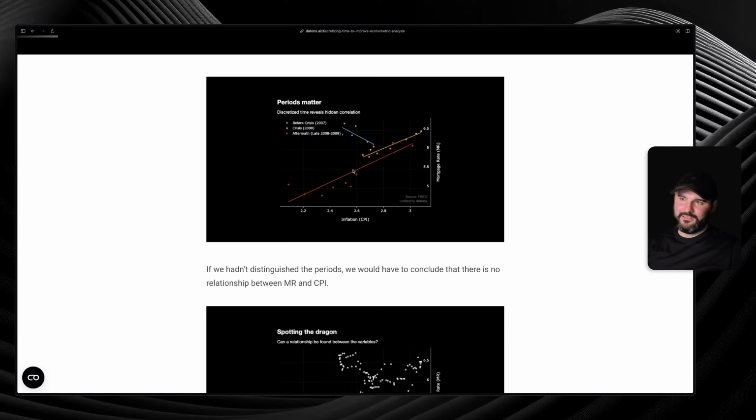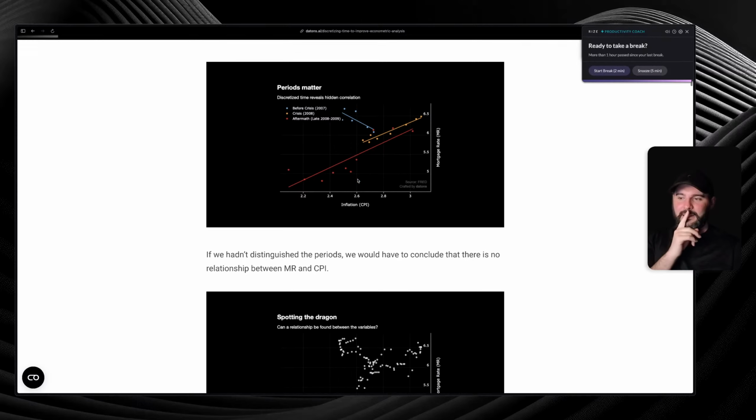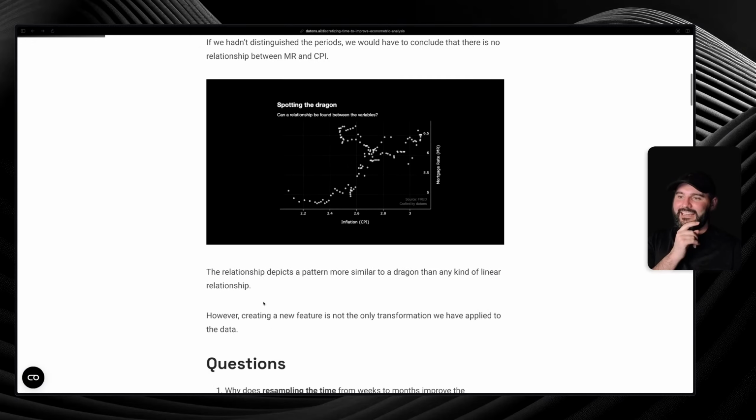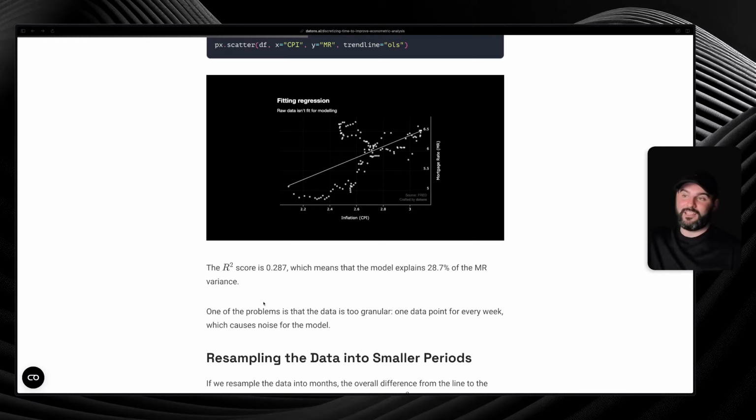You see that the lines follow the trajectory of each one of the plots, but this is because the data has been segmented to work through periods. If there weren't any periods, we would get a line that is crossing overall data. And this R squared is 0.28, which is awful as well.